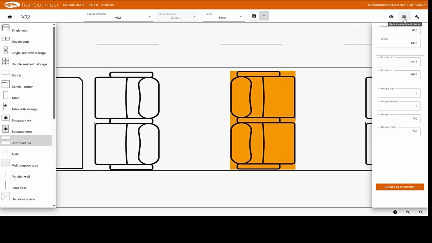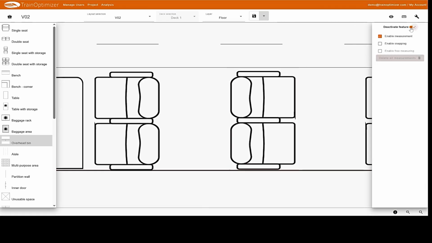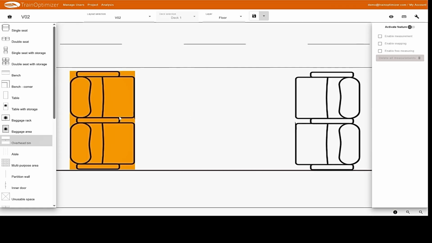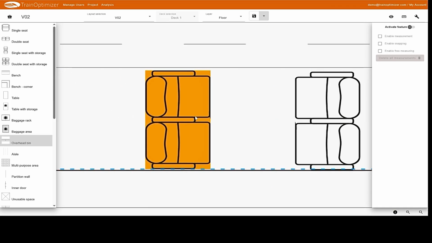From a technical point of view, however, it should be noted that this distance is likely to be too small for a reasonable luggage size. For example, we only have 700 mm available here. It is therefore advisable to remove a second seat. We then move the seating area to the right.